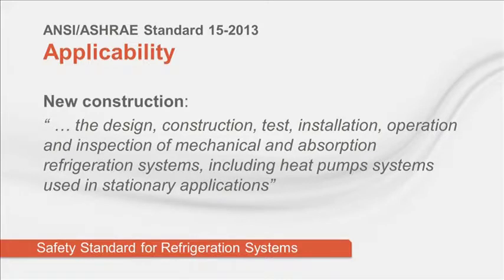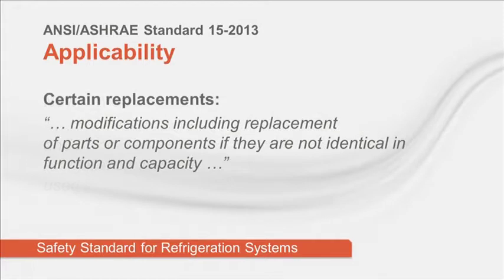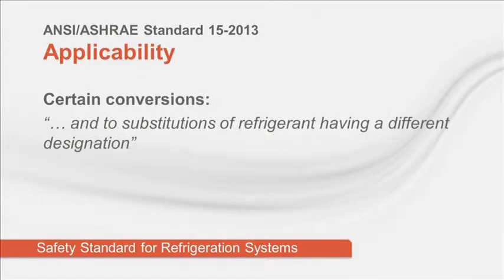Once the building is finished and approved, no further upgrades are required to keep up with revisions in the code unless one of the following changes is made. A modification to an existing system that changes the size or function must comply with the current version of the code. Basically, replacing a failed part with a similar one doesn't require a code review. But adding an additional indoor unit to an existing VRF installation or replacing an existing unit with one that is larger or smaller will trigger a code review. And finally, compliance with the current code is required when a refrigeration system is converted to a different refrigerant.